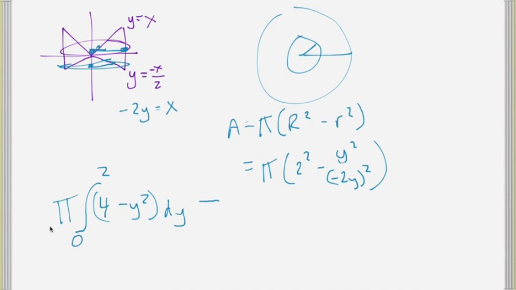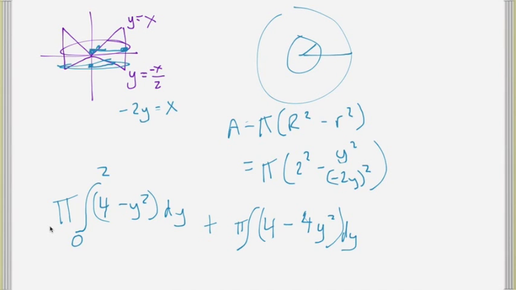Right. Yeah, because it's y equals x. And we're going out to 2. And then I would need to add that to negative 2. For the bottom one, I still have 4 as my big radius, but my little radius is now going to be 2y squared. When I square it, I'm going to get a negative 4y squared.